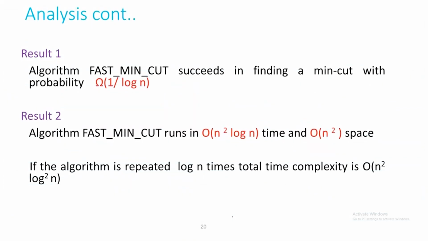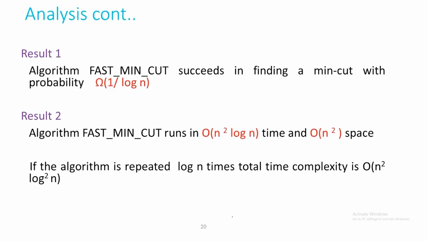How many times you have to repeat, at least how many times I have to repeat the algorithm to get a better probability bound. Yesterday also we discussed that one. There the success probability is greater than or equal to 2 by n square, means we will be repeating it n square by 2 times, okay. That itself is again a tutorial problem. How do you come to the conclusion that at least you have to repeat it n square by 2 times? Even you can repeat the algorithm more than n square by 2 times, what happens is the probability of success will be improved. You can boost the probability of success by repeatedly running the algorithm.